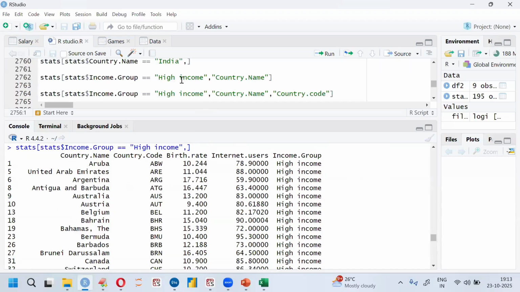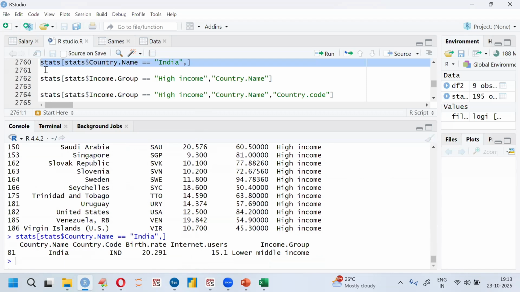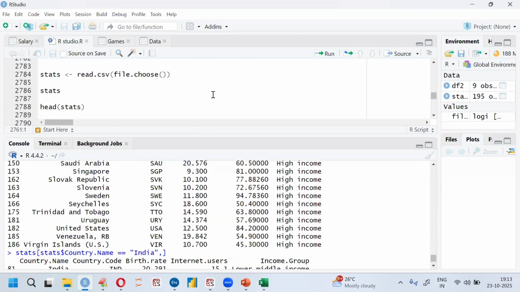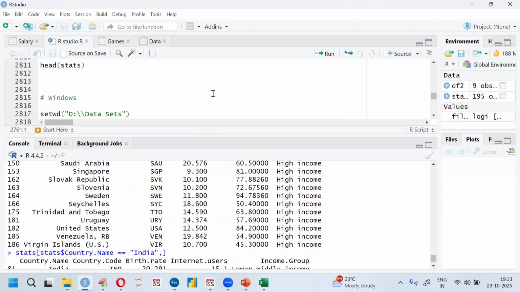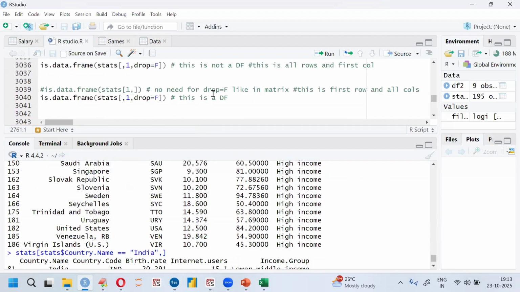Okay. Suppose I want only information regarding country India. See, I got information regarding country India. And suppose I want the list of the countries where birth rate is greater than 40.